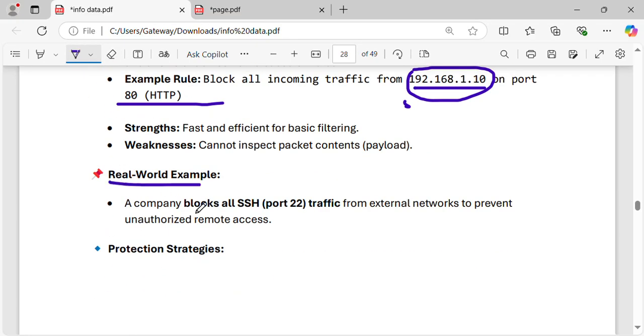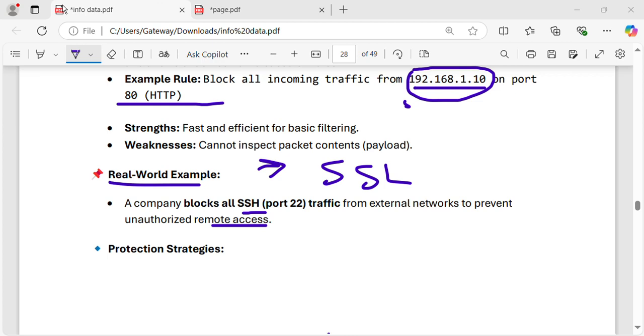For example, a company blocks all SSH port 22 traffic from external networks to prevent unauthorized remote access. So SSH: we talked about SSL, the secure socket layer, which works with TLS to ensure security over the network.